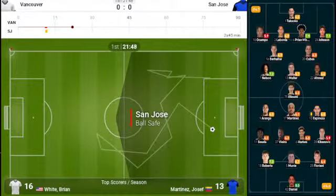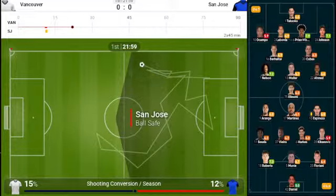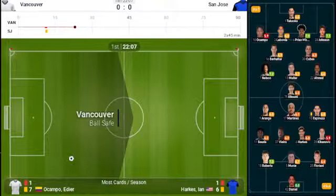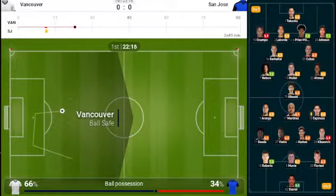They play a really high line, San Jose. They trust that speed, that athleticism, the youth that they've got in the back right now to deal with those balls in behind. It allows them to compress the field, get more bodies around the ball to try to turn it over and be closer to goal when they do get it. But that is going to be an interesting matchup. Can the Whitecaps' speed find that space in behind? They need the accuracy in the balls played over, of course. But right now, 1v1 Ahmed versus Kikanovic has been the individual battle that we've been focusing on.